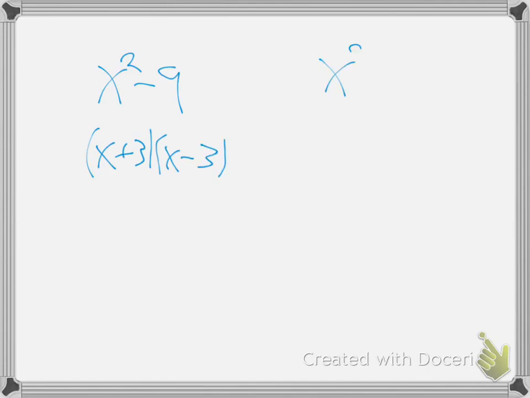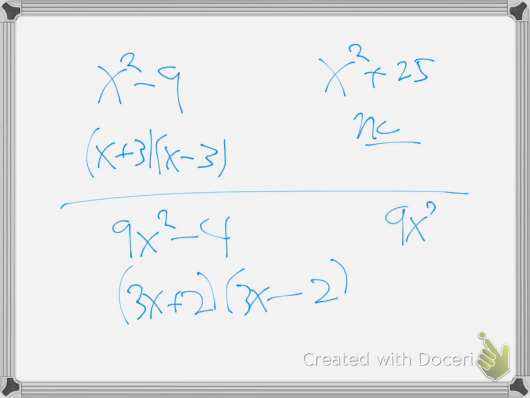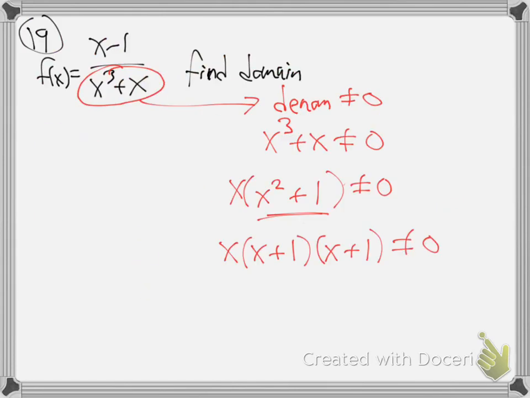What if I gave you x squared plus 25? No. You'd leave it. It doesn't factor. It's not x plus 5, x plus 5. That's not true. If there's a value in front of x, it still applies, right? Okay. If somebody gave me 9x squared minus 4, can that factor? Yeah. How's it factor? 3x, 3x, 2, 2, plus, minus. Okay. What if they gave me 9x squared plus 4? No. Okay. So the plus in the middle wrecks it. Really important. All right. Get back to it then.